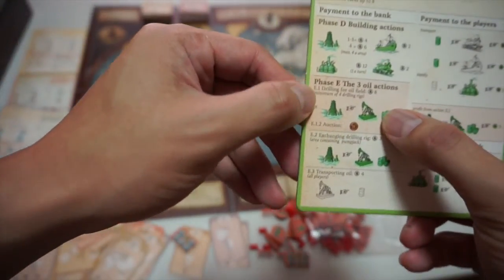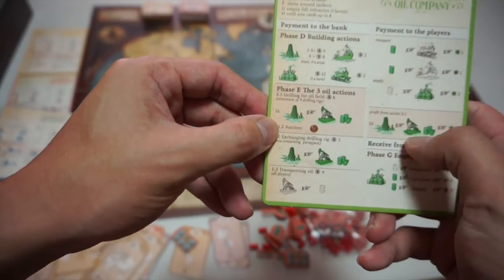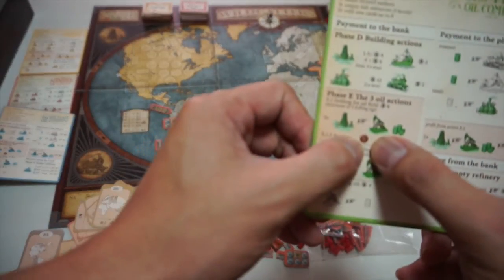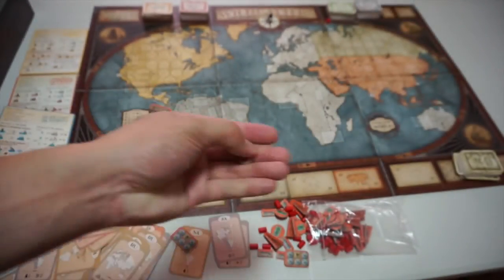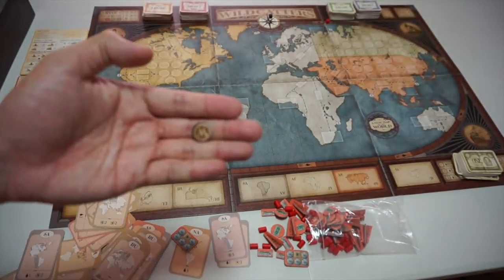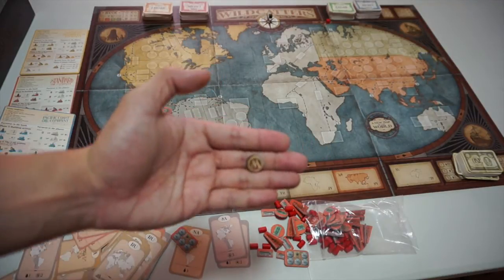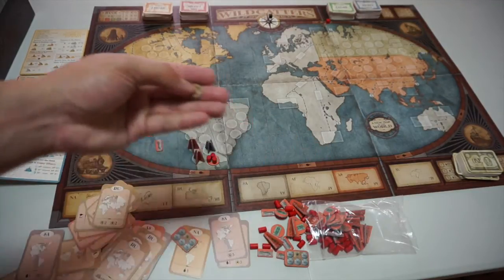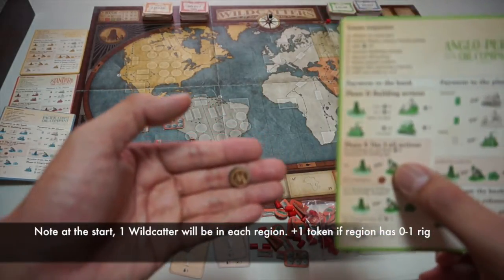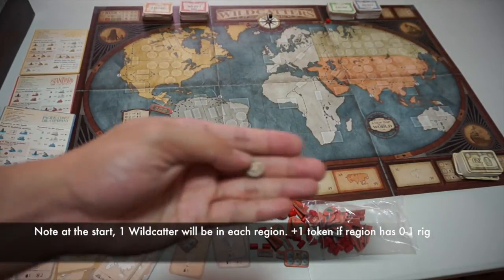Now, as a benefit for drilling for oil, each player who has a pump jack in that area will now be able to auction for this Wildcatter. So this is a Wildcatter chit. Wildcatter chits represent independent people who are drilling oil for themselves and not part of some big company. So you'll be auctioning for this. Beginning with the active player, who usually is the one that triggered the drilling for oil, they will now bid for this Wildcatter token.